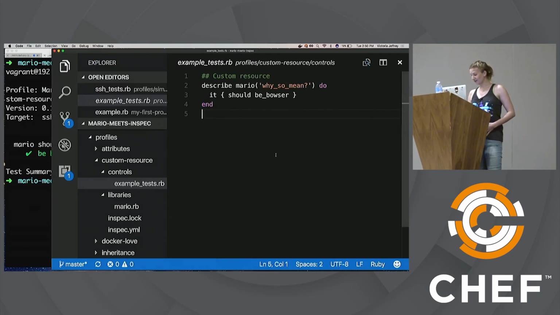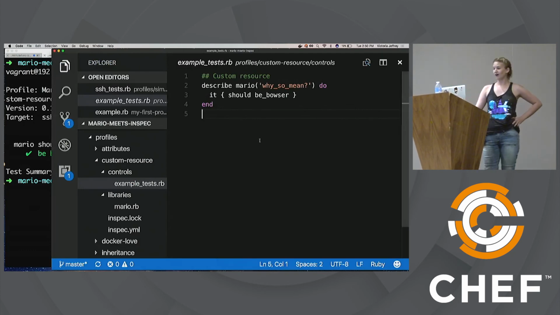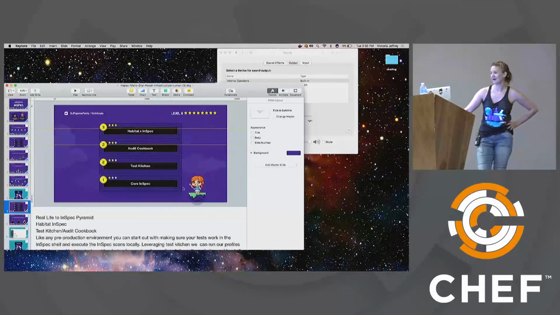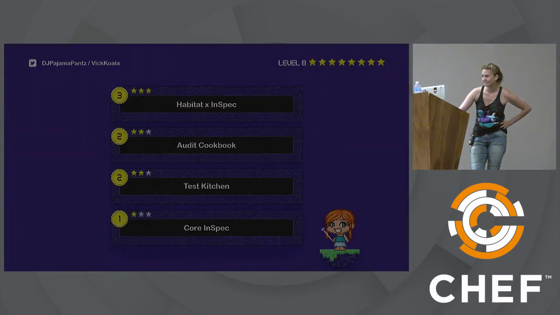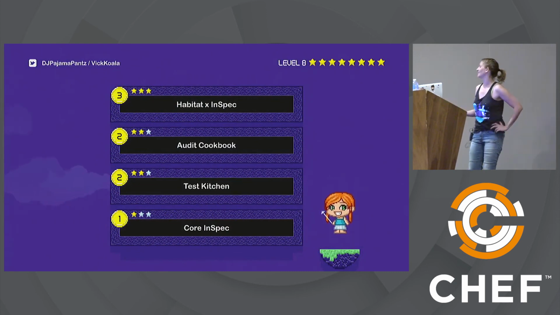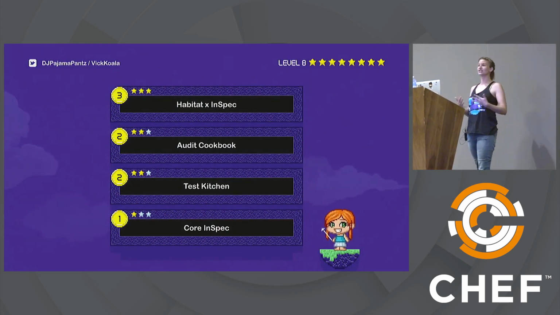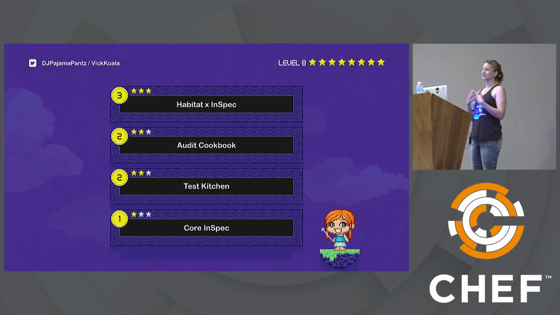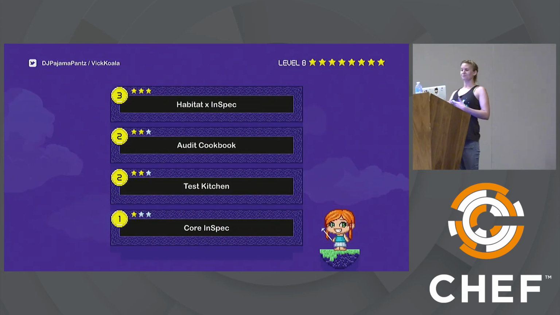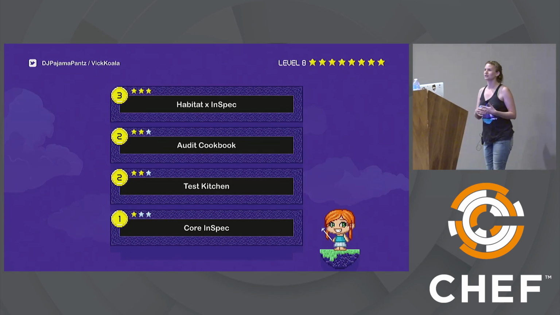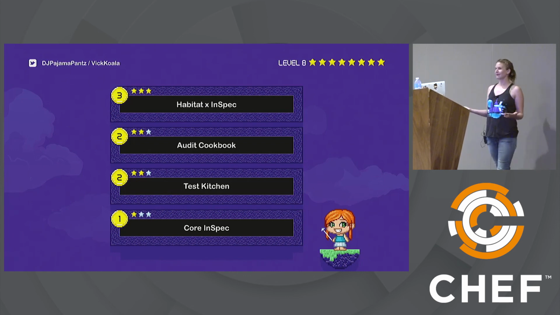Okay, so we've just shown you a whole bunch of stuff on the InSpec CLI and the InSpec DSL and the amazing InSpec shell, which I hope you all use, because everybody should be using the InSpec shell to make sure that they're getting their tests right. And that's a lot of the core InSpec. But I'm guessing that most people here don't just have one node that they're running this all across, right? So you can't just inspec exec across everything. That's why we have integrations with other tools.